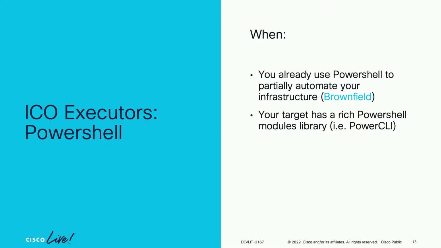PowerShell Executor. So obviously, when you already have PowerShell all around and you don't want to refactor it, you're good to go with PowerShell. You want to continue using PowerShell. An example would be PowerCLI. It's a very, very powerful module. A lot of people are using it to orchestrate against VMware resources. So why refactor them? Right? You can just encapsulate it and abstract it within ICO. So your users will not have to take care about the scripts anymore. They will just have to drag this task and fill in the inputs.